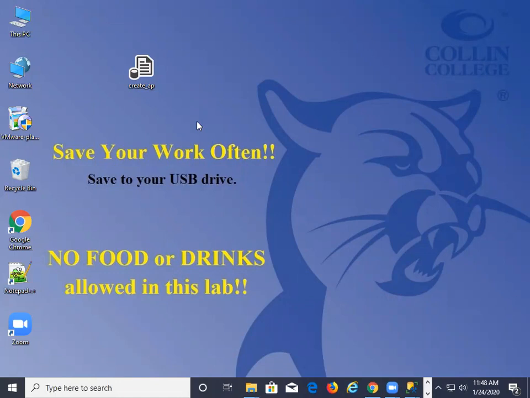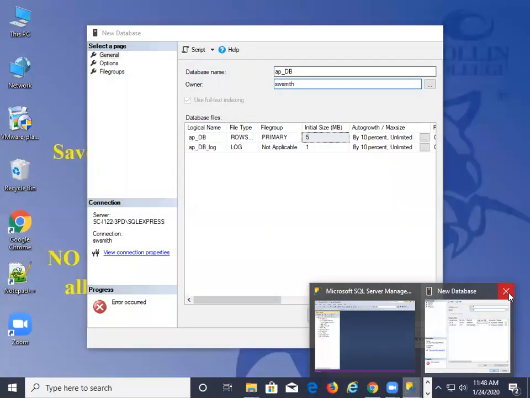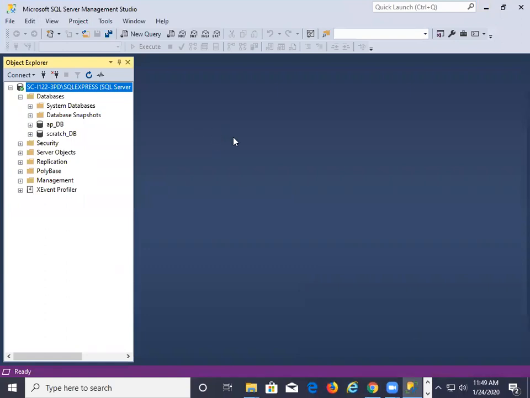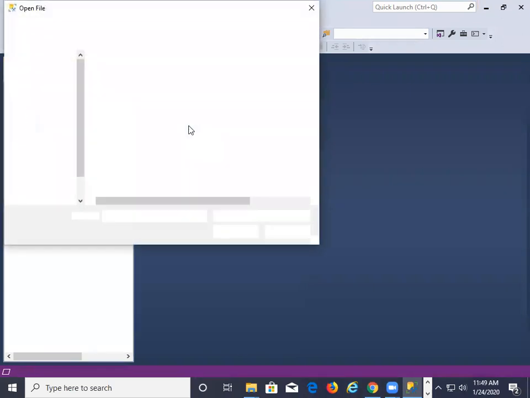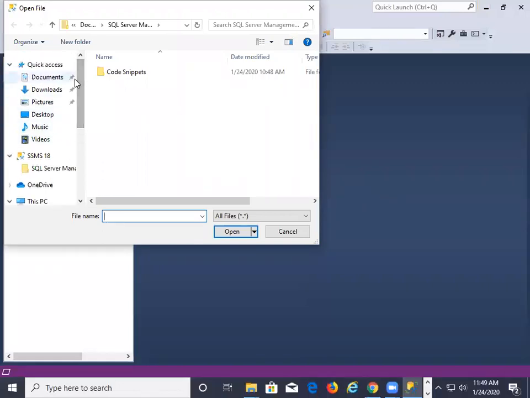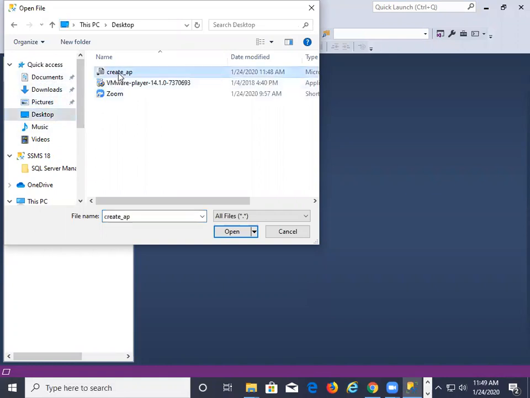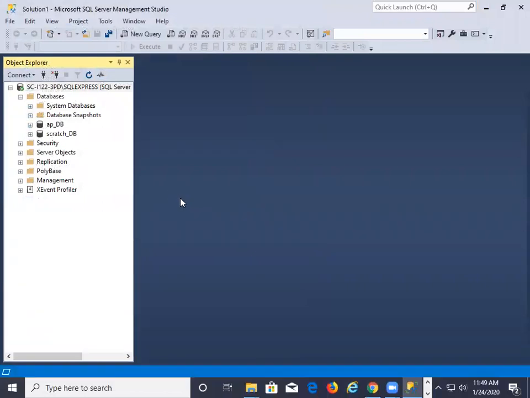Okay? SQL.sql. This is an SQL program. I'm going to go to my SQL Management Studio. File, Open, a file. Control O will also open it. I'm going to navigate. I put mine on the desktop. Create AP. Wherever you put yours, you may put it any place you want. I suggest on flash drive. Good place for it. You want to take this home, but you can get it from Canvas. Module 2, page 5. There's a link on there to download it. It will open.